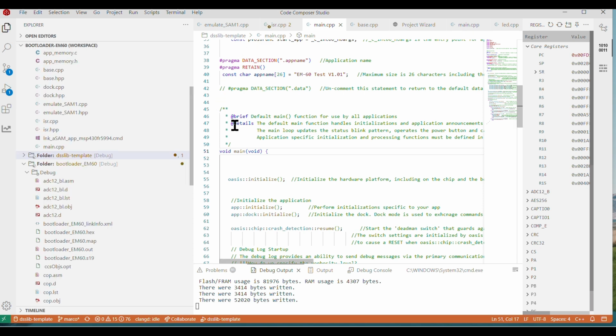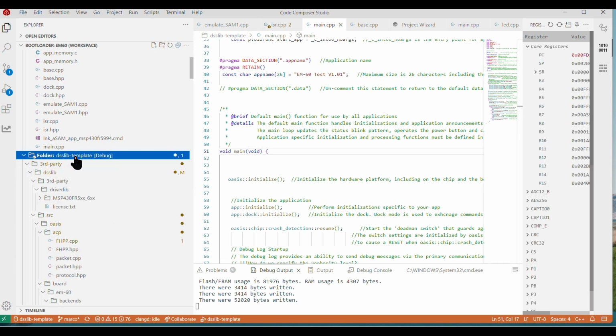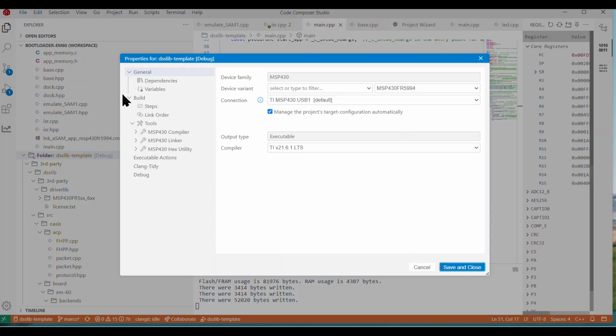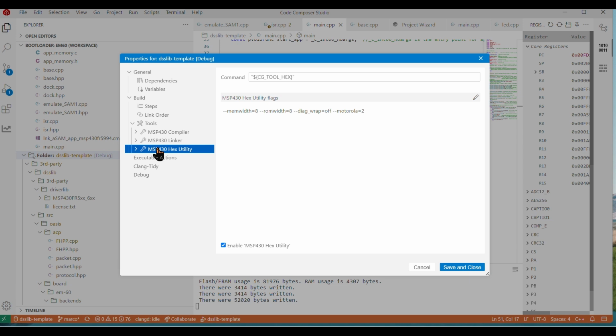Now, I mentioned these hex files, which you can use, such as to install a bootloader or any piece of code back onto your device without having it be part of a development process here. So we just went over that, but how do you generate a .hex file? It's quite simple. For a given project that you want to generate it for, like here, you go to Project Properties, and then you go to a hex utility.